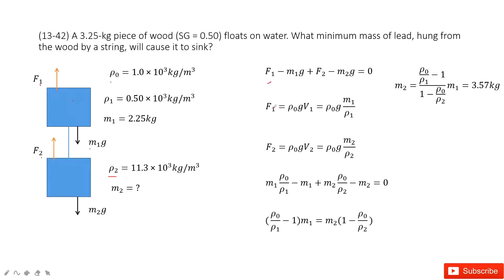Now first we find the buoyancy for F1. We know the buoyancy is just the gravity of the water replaced by this object in the fluids. So the fluid's density, water, rho n, and g, and v1. And v1, we can write it as the mass of this object, wood, divided by density.